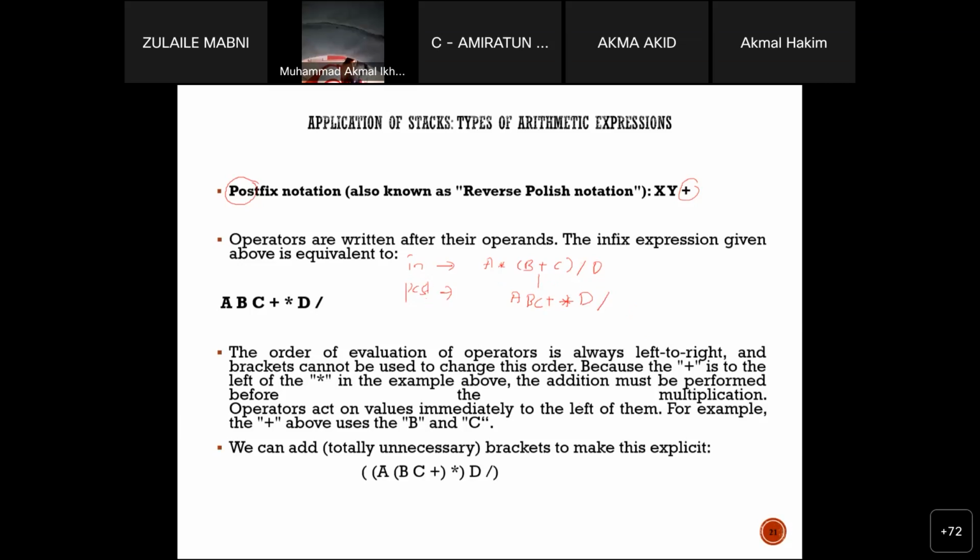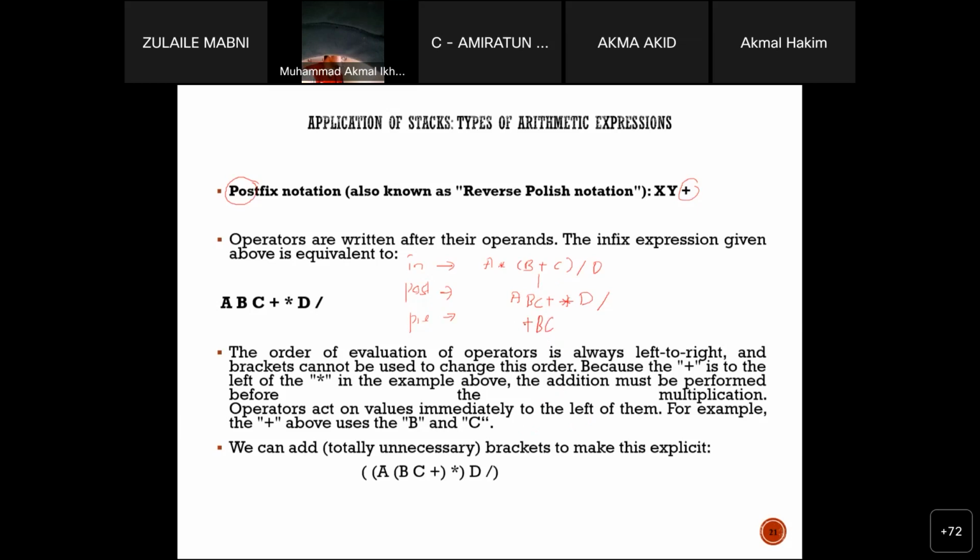Okay, and then next one is prefix. There are three: in, post, and pre. What about pre? If post is after, pre is before. Definitely before. Same thing, but now we put the operator before the two operands.